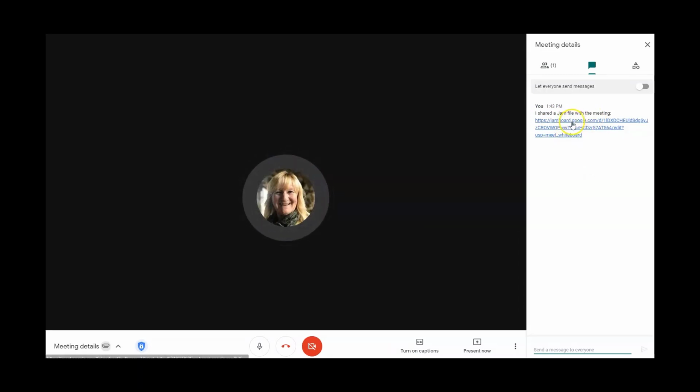And this will allow my students to tap on this from their own meeting location, and they will have the Jamboard in front of them, and they will be able to view that Jamboard. Also, when the meeting is over, they will still have access to that Jamboard. But it is not an editable Jamboard for them.